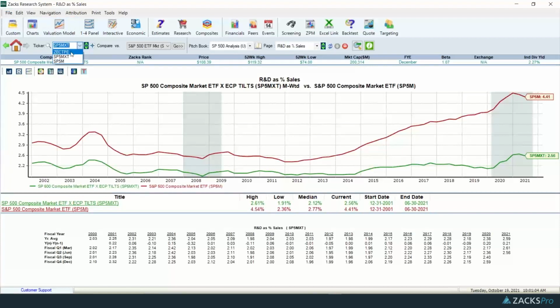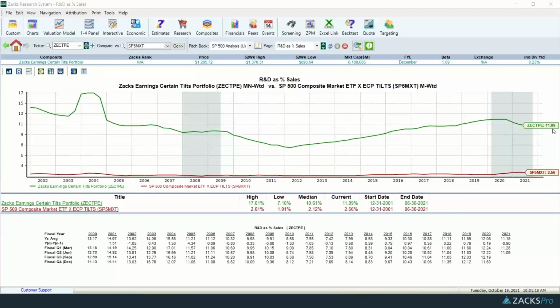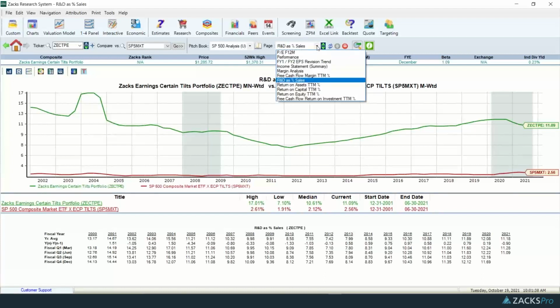And again, we can put the ECP tilts up here as their own composite, and you can see that they're roughly 3 times the S&P 500 in core. And if we were to make that relative to XTilts, you can see that it's orders of magnitude less. You could say it's basically 4 times more R&D spend as a percentage of sales, minus the S&P 500 if you remove those same 6 names. So it's a substantial amount of spend and a substantial amount of innovation that these 6 mega cap ECP tech names contribute to the broader market.